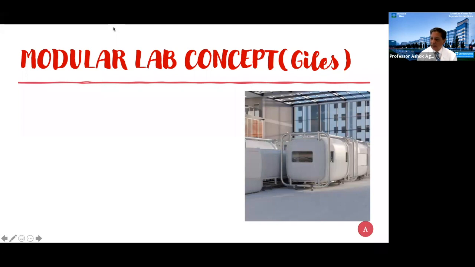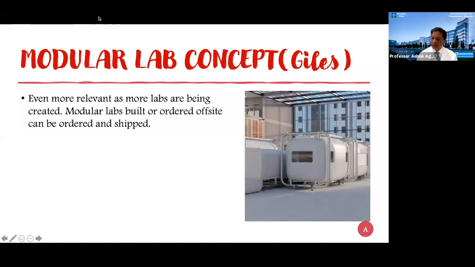Does it really work for a modern IVF lab? Does it decrease the cost of the lab in terms of its upkeep? And is it something that most of the certifying agencies consider to be a good idea, and they will recommend and approve this? And what about the cleaning and keeping? I think that probably is much easier with the modular lab concept. So Dr. Giles is the expert to talk about this and illuminate all of us about this particular aspect of the lab. Dr. Giles. Thank you very much.